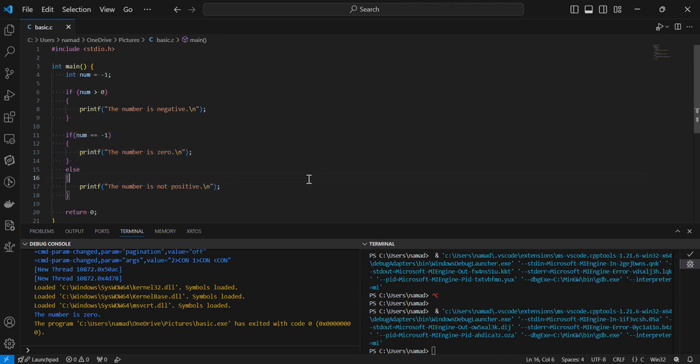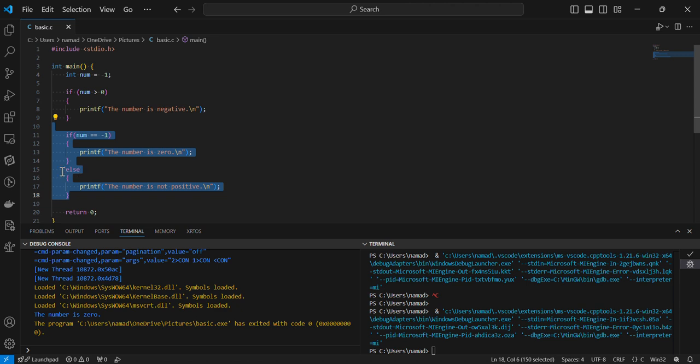So now we formally understand that the else condition will only depend on the if condition before that else. It will not consider this if, because this else is only meant for the if before it, whichever if condition we write before that. So yeah, this is how it will work.